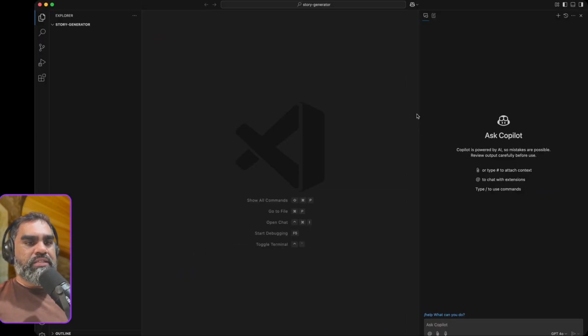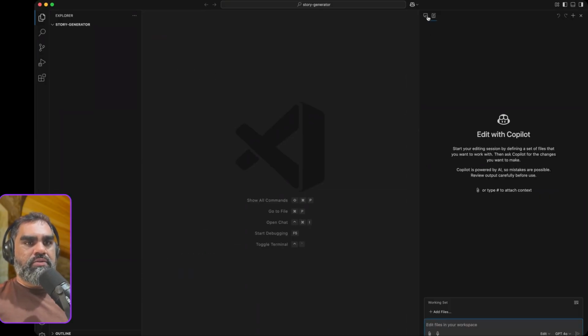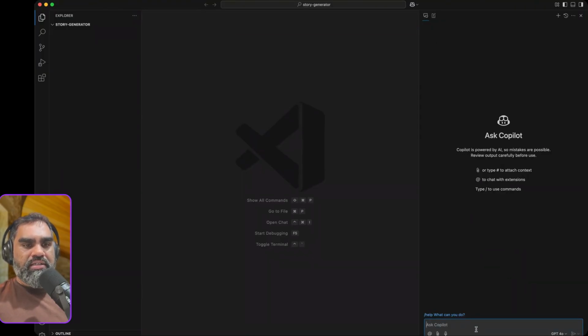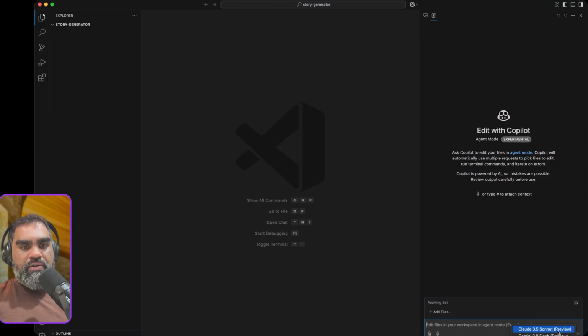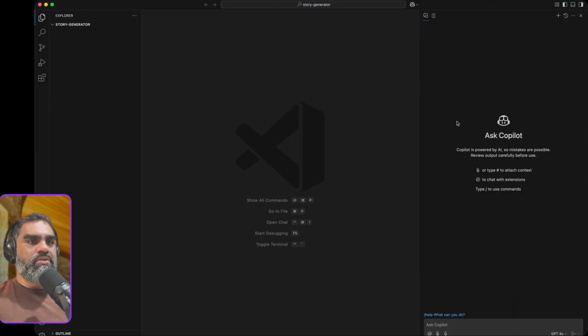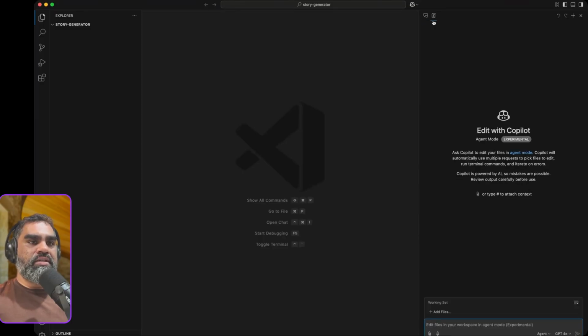So let's run through the interface very quickly. You have these two tabs here. This is the Copilot edits, and you have the other Ask mode for Copilot. You have the model picker here. The new agent mode can be accessed in the edit with Copilot, where you have edit and you can switch to agent. You have Claude 3.5 Sonnet, Gemini 2.0 Flash, and GPT-4o. So it's very similar to the two modes that Cursor has. One is the chat one and the other one is the agent mode or the multi-file editing window.